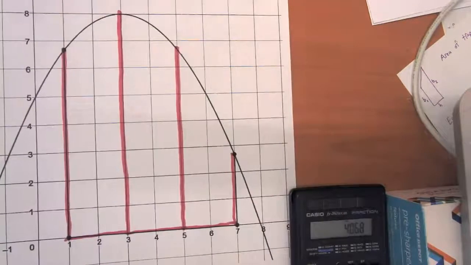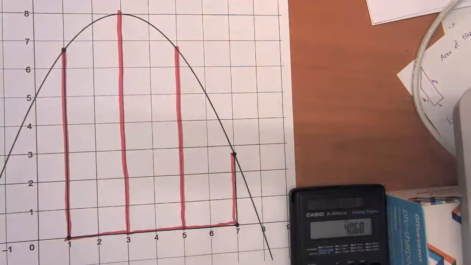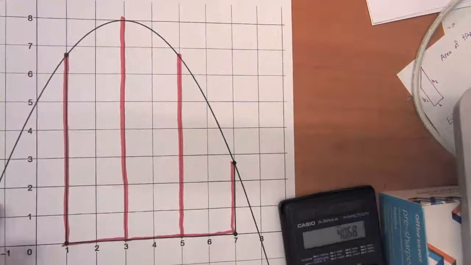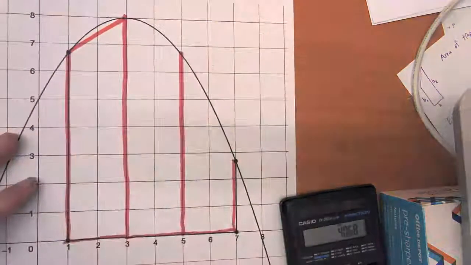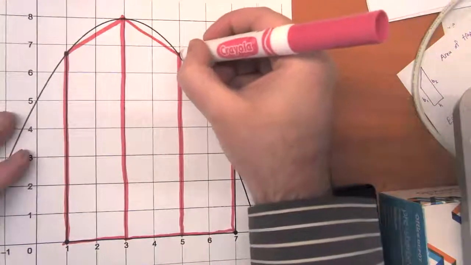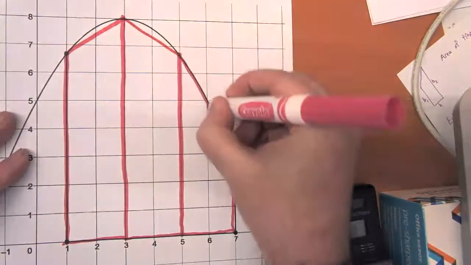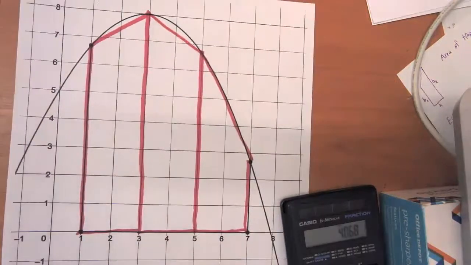All right? And so here are our parallel sides. These sides are definitely parallel, and we've got a horizontal line down here. What we're going to do for our fourth side is we're going to connect where the left and right hand points meet. All right, and let me do my darndest to measure that as a straight line. So once again, do you think this is going to be an overestimate or an underestimate, and how good do you think it's going to be?